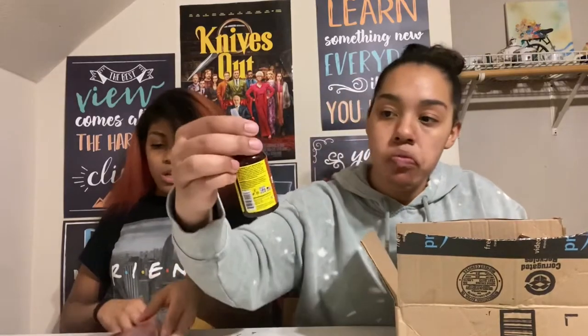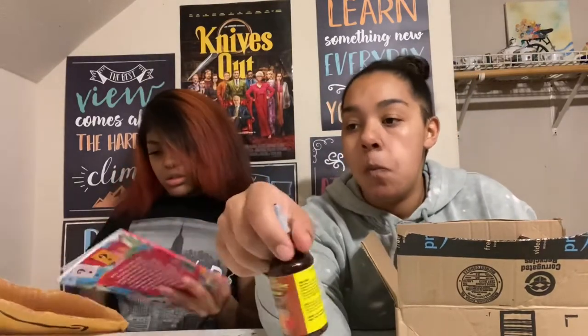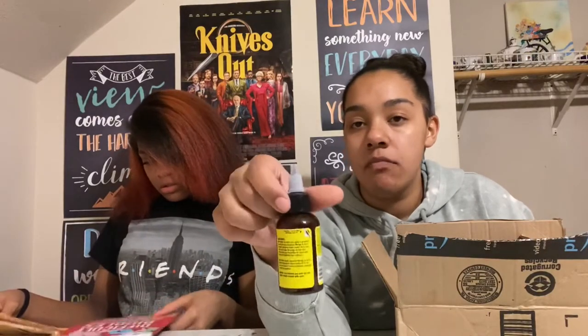Oh, you got some more scotch tape? Yeah, oh, this is double sided. And it's poster tape. Okay, yeah, because I have a lot of this. This is what I use in my hair. I put it in, then I wash my hair. When I use this, I won't wash my hair the next day, and then I'll wash my hair the day after. I don't know, that's just what I do, I guess, when I put this in my hair.